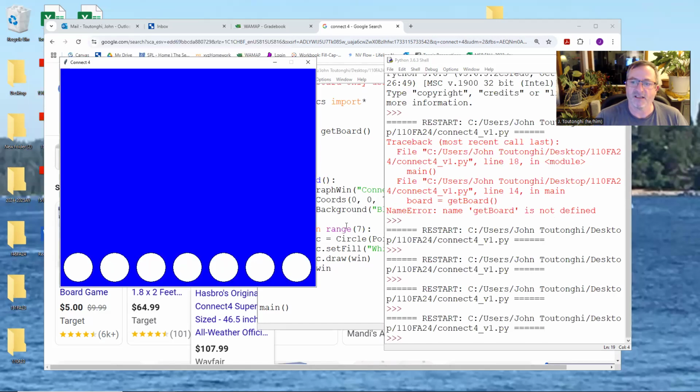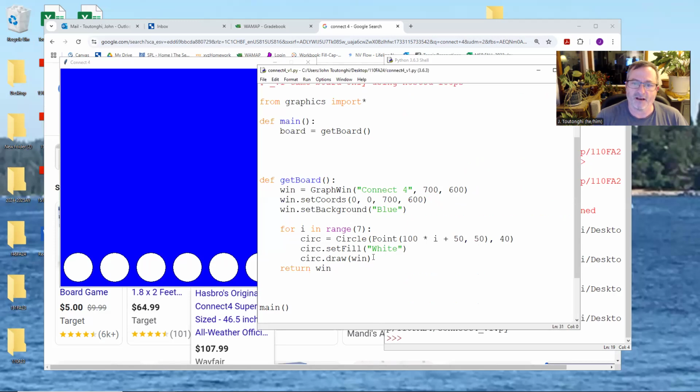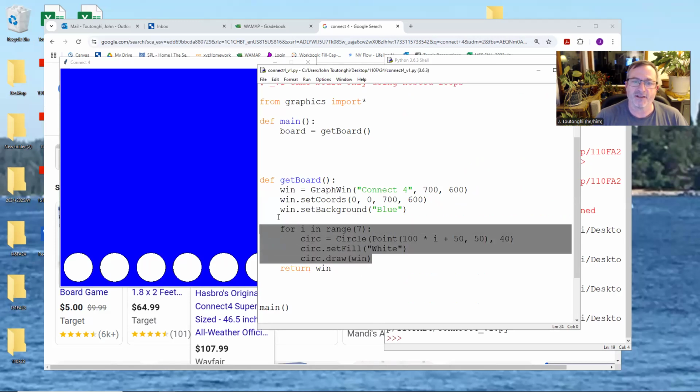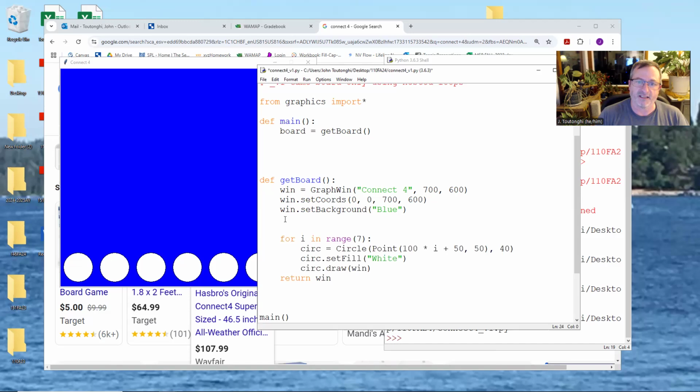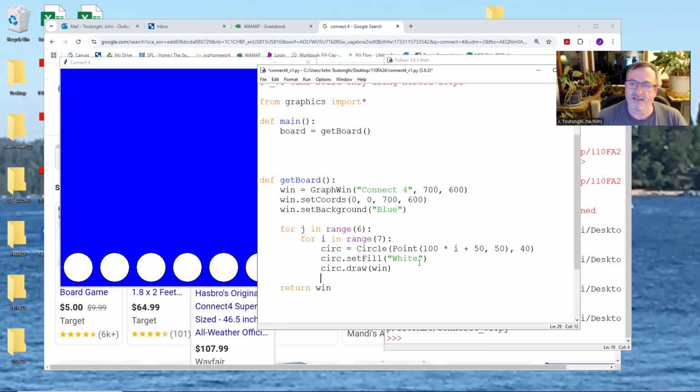And it does. And now we want to do that same pattern up 6. So I want to put this loop inside of another loop. So I'm going to actually go above it. I'm going to say for j in range 6, I'm going to tab all this stuff in. I could use the indent highlighted and use the indent button, but I want to show it by tabbing it in anyways.